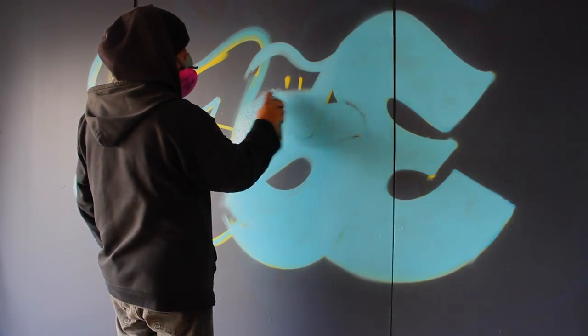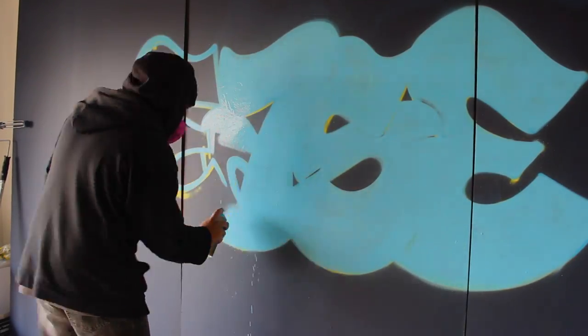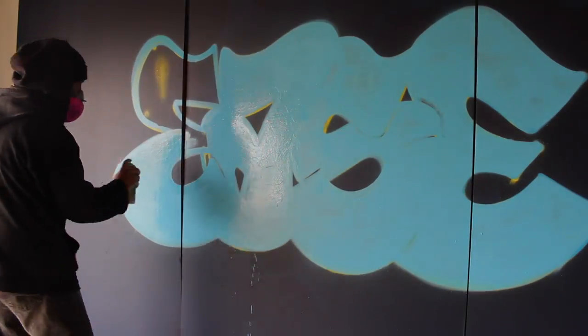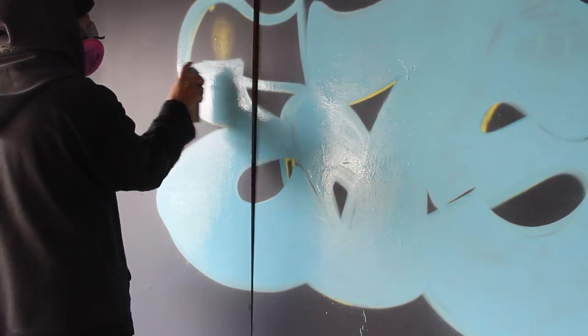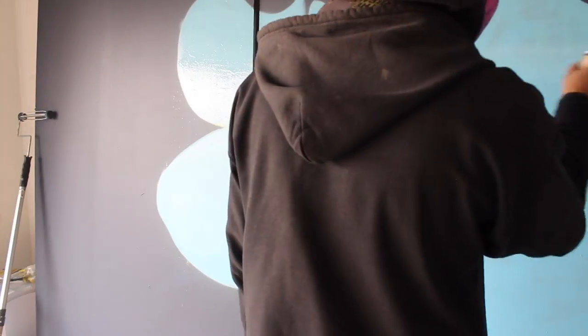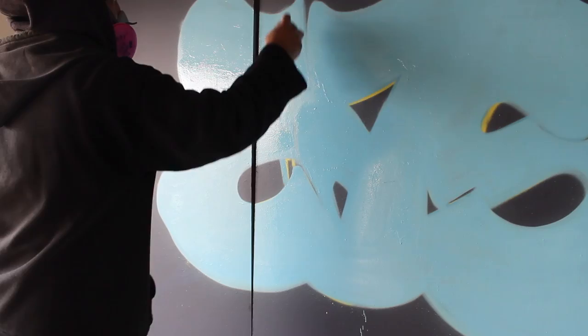I remember this one specific time — me, my partner, and his kid's mentor went out at like 10pm to this random wall, and I rocked this guy's lines so he could go ahead and fill it in. It was brutally cold that night. I was rocking my own piece as well and it was pitch black — 10 o'clock in the middle of December. Back then when I knew I was going out late and it was going to be too dark to see, I would literally memorize my piece. Cell phones back then didn't have a massive flashlight, so I had to memorize my piece and do it in the dark. It came out pretty nice, a little sloppy line work here and there, but that's to be expected when it's freezing cold in the middle of December pitch black.